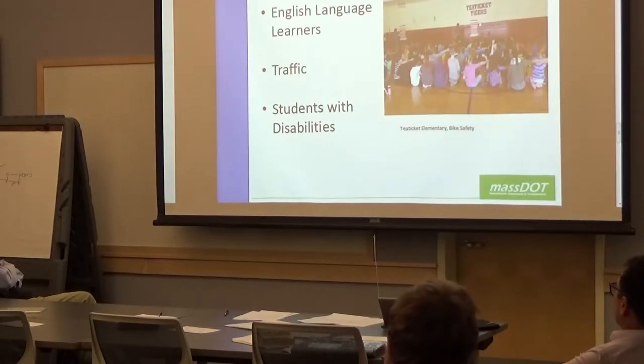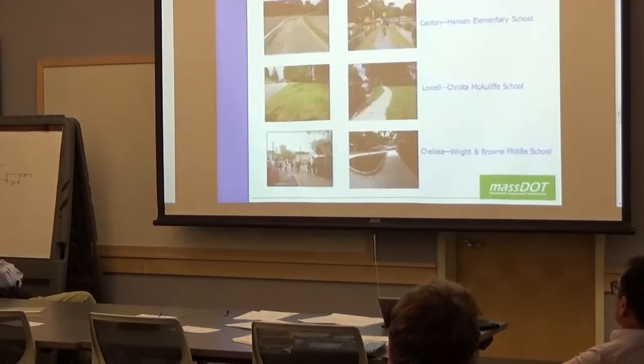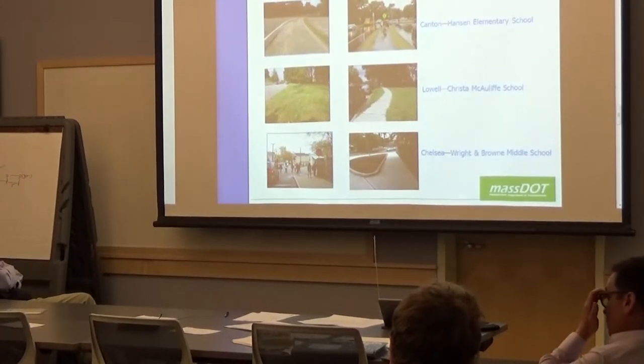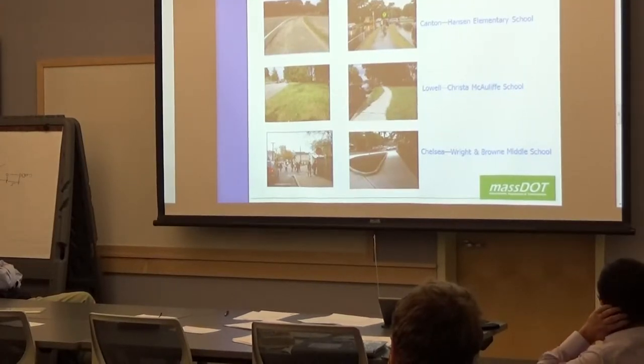Can I go back, sorry, for a second to engineering? Sure. Are there guidelines that you use for that? Yes. So do you mean design guidelines or design application? Design guidelines, et cetera, yes. So the engineering program, essentially, Safe Routes to School has a small pot of money that schools can apply for. Typically, the funding is around $1 million for a Safe Routes to School project that gets you about a mile and a half of sidewalk.